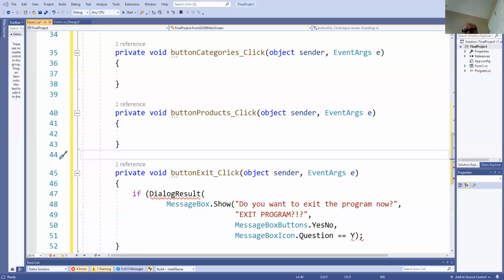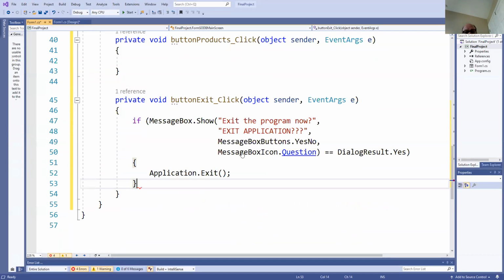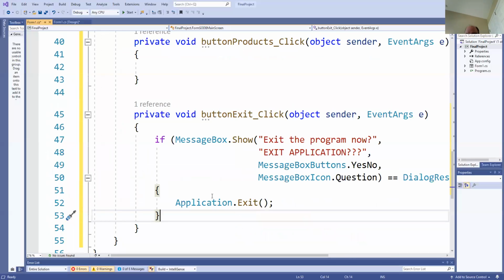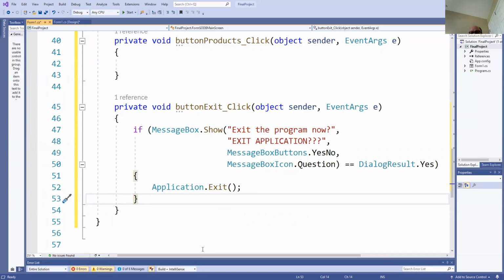All right, I found the code. Let me jump back in here and paste that in. I'll leave it up there for a second. Again, you've seen this before. If MessageBox.Show equals DialogResult.Yes, Application.Exit. I'll leave that up there again. What we're saying is when you click the exit button, it'll come up with this particular dialog or message box, and if you click yes, the program will end. Otherwise, it will not. So key that in and let me know when you've got it done, please.